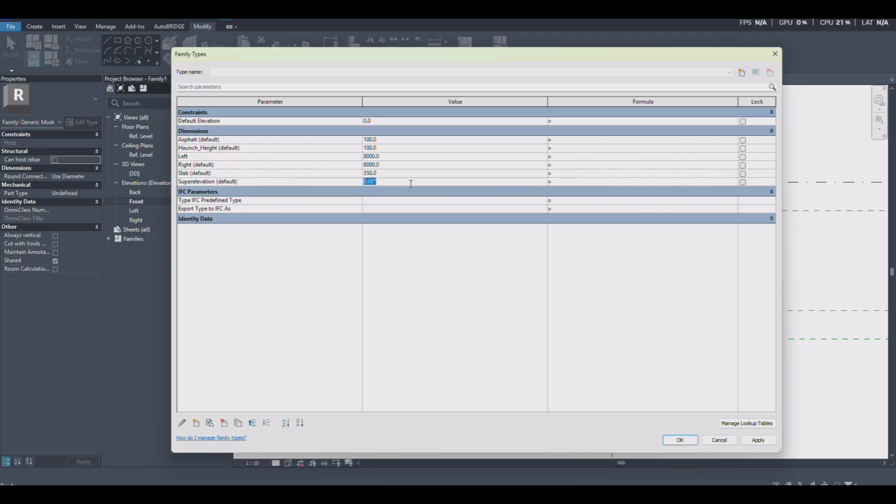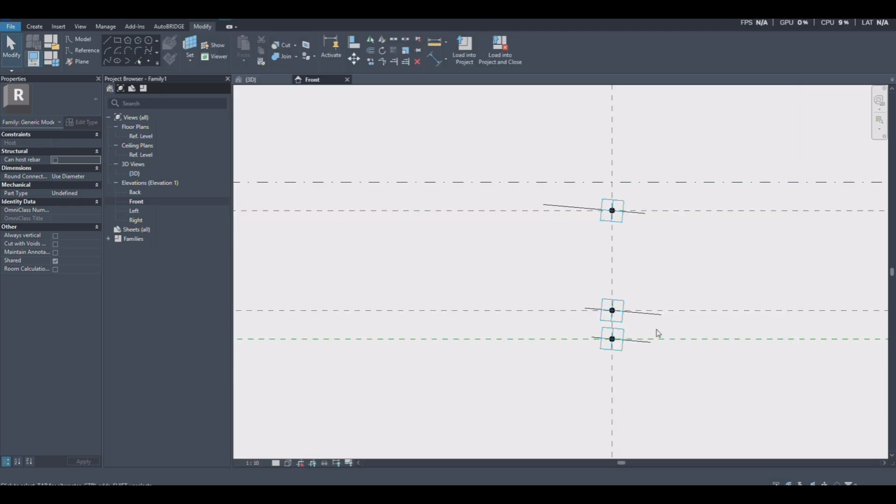Changing the rotation parameter simulates superelevation by rotating all reference lines.